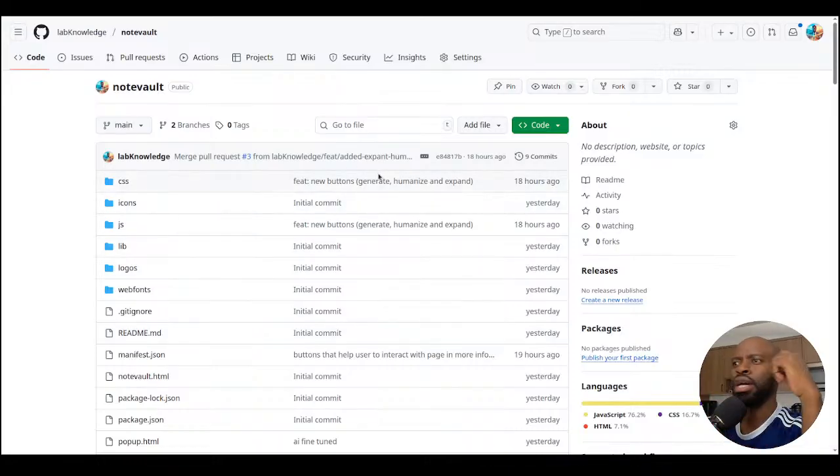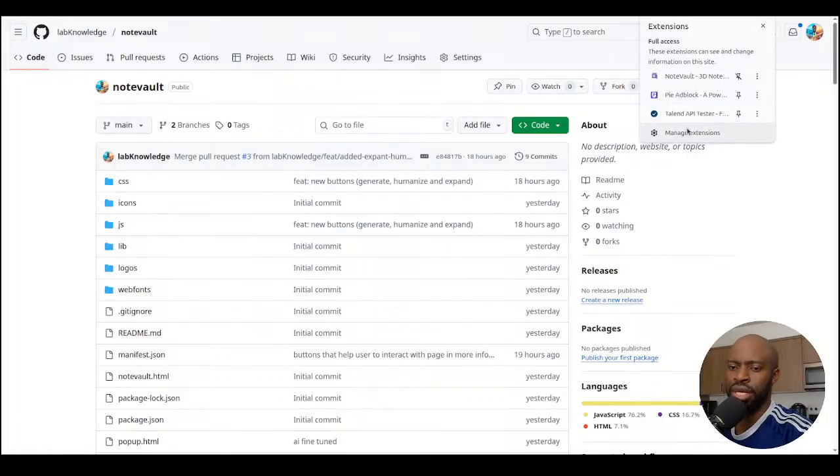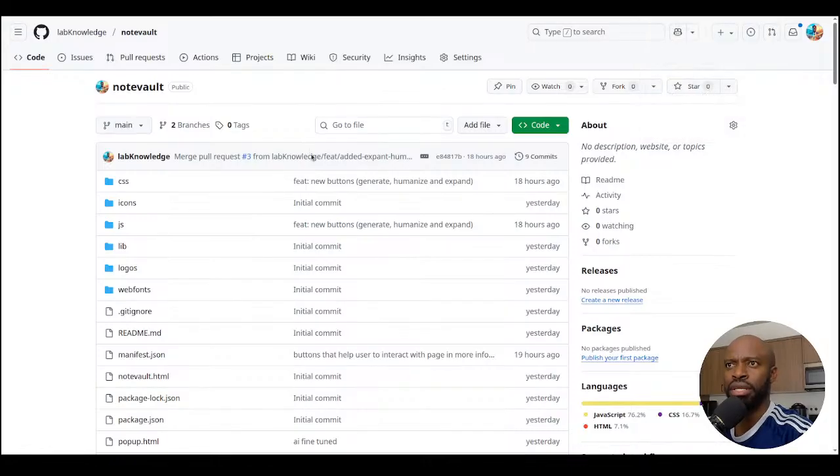How to load it? It's easy. You just download it, and when you have it on your computer, go to extensions here. You see this button? I hope you see that on your browser. There's a button on your browser for extensions, and you go to manage extensions. Let me see if I can see that. This one. Okay, window.